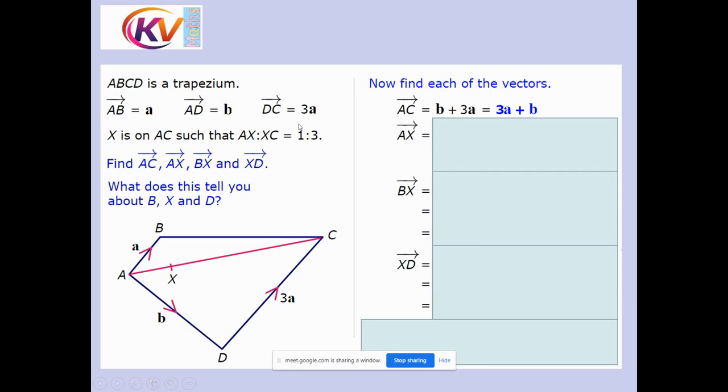So what do you mean 3? Do you mean 3x, Callum, or 3 times? Good, we've got a couple of you spotting it there. Good. All right. Well done. So most of you have spotted this part's worth 1, this part's worth 3, so the whole line is therefore 4 long. So if I want just this bit, what fraction of it is A to X?